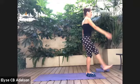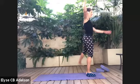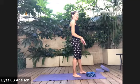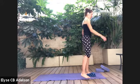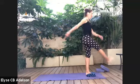For another 3, you may feel the ankles working. 2, and 1, settle to center, and pause and notice both feet on the ground. Notice if there's a difference between the 2 sides. Other side, left foot on. And we swing, and we balance, and we breathe.